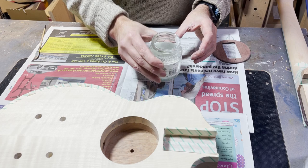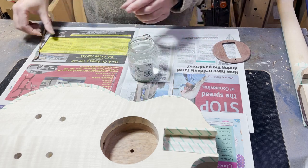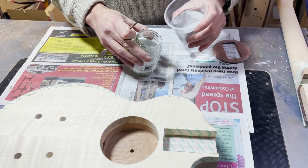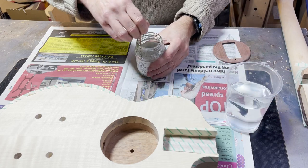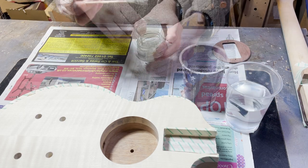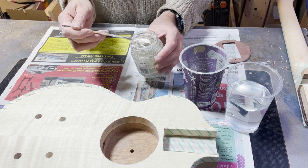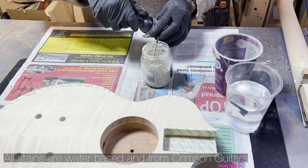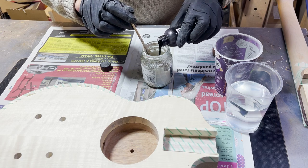I put some of this powder in this jam jar and it just mixes with water. So you can sort of see the consistency. I'm going to start off by adding black. So let's just see how this turns out.